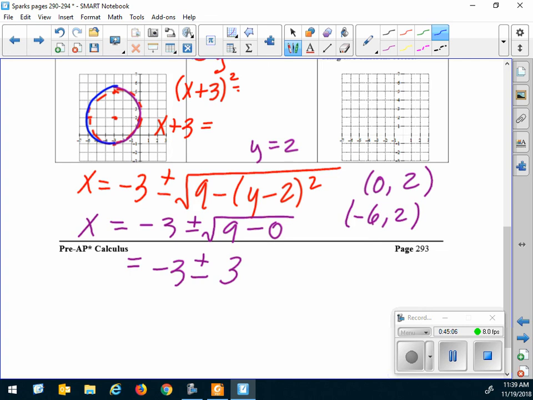So making it y equals breaks it into two functions, top half, bottom half. Does x equals break it into two functions? Are my purple half and my blue half each functions? Do they pass the vertical line test? No. So this gives you a left half and a right half, but neither one of those is a function. That is why you cannot put x equals into your calculator when you're in function mode. That's why it's only y equals. All right.